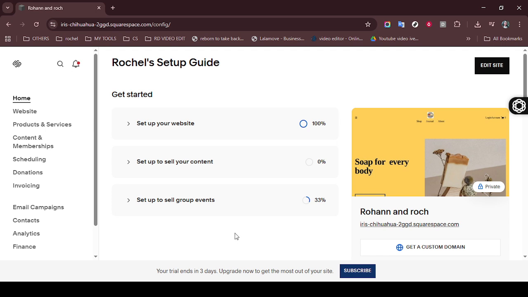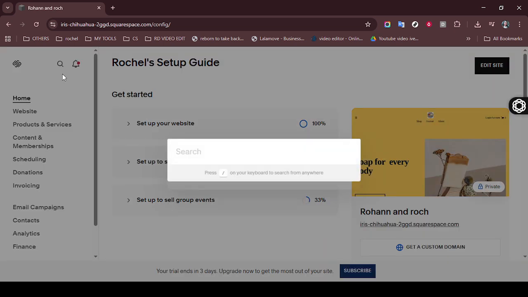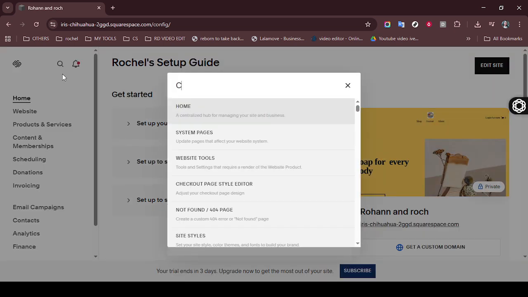Think of this as creating a digital store shelf where you'll display the services you offer. Start by logging into your platform's dashboard. Look for the section that deals with adding new products. This might be located under a Products or Services tab, depending on your platform. Once there, you'll want to select the option to add a new service.